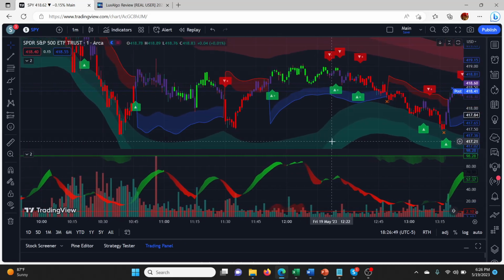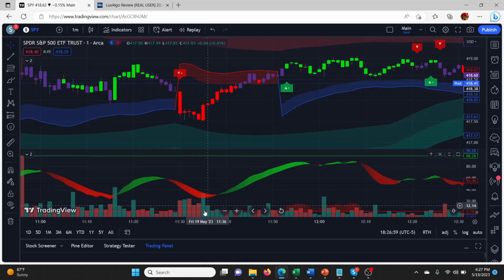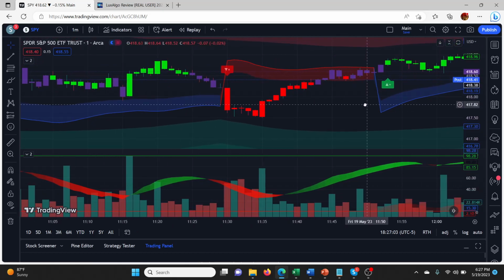One thing I did want to talk about very quickly though is that my main losing trade was this one. So I'll zoom in on it. And it wouldn't have mattered whether the autopilot was on or off. So I'll talk briefly about that because it was nasty. Signals are going to fail. It's just the way things are. But the trick is to not give up, I think. I think if you were to get into this as your first trade, you might just be like, oh, this sucks.